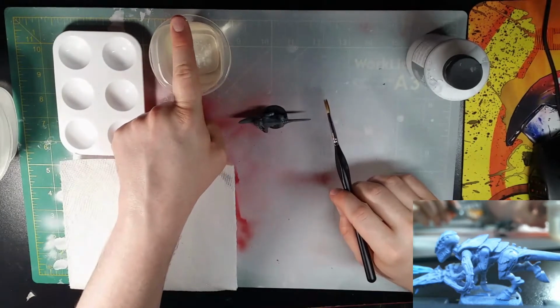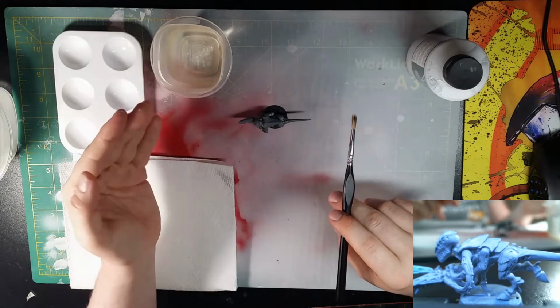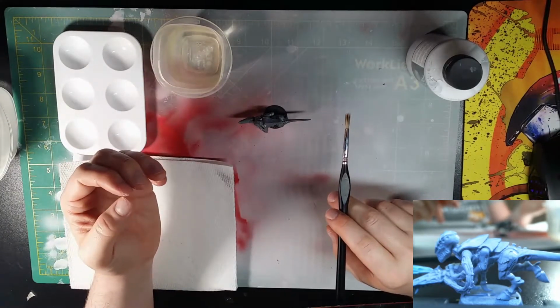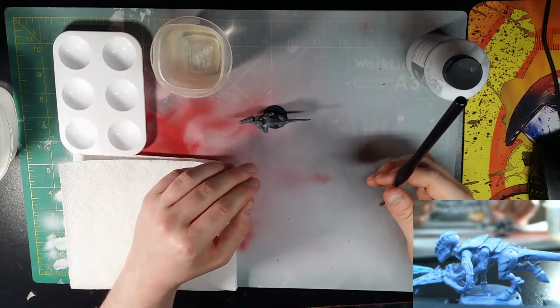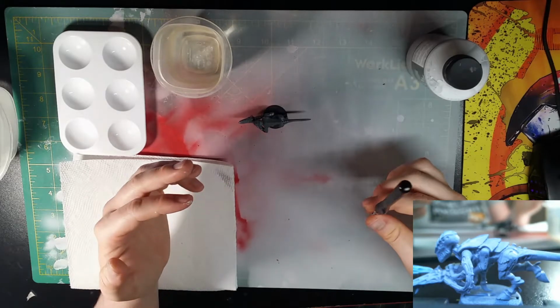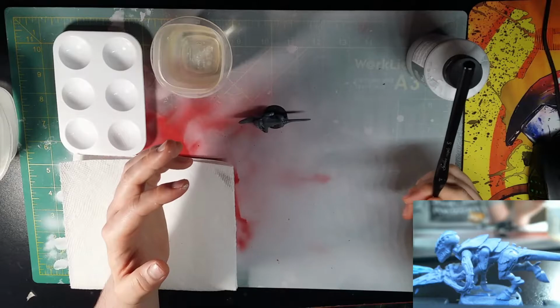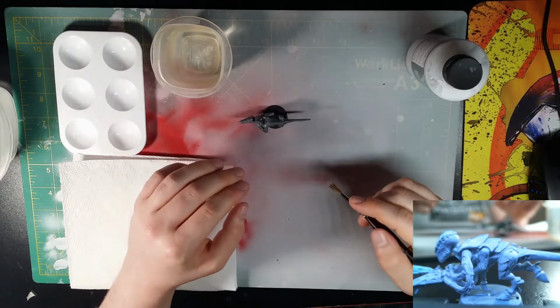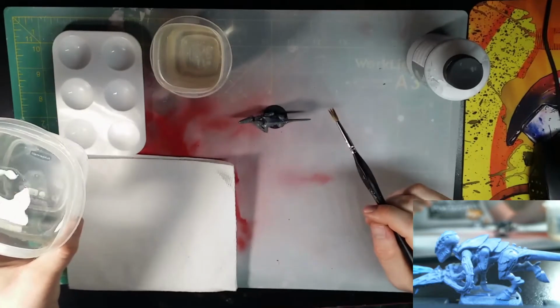I've got a little vessel here. This is just tap water. We use this to thin our paints. We'll get to that later in the painting. I personally don't thin the primer. I've been told that it messes with the surface bonding that this has with the plastic and can lead to beading, stuff like that.